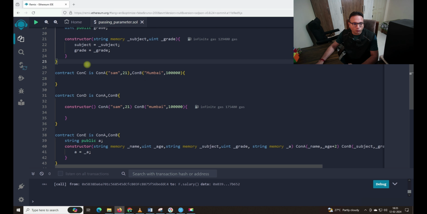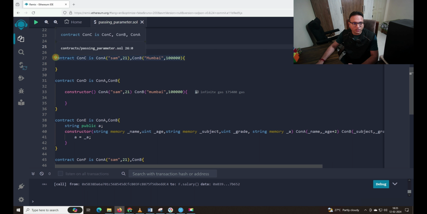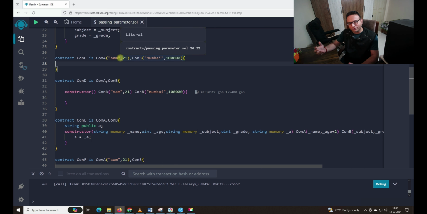Okay, once we're done with two contracts, we are proceeding further to the third contract, which we call con C. And over here, in con A, we are trying to pass two types of values. What I have explained in the theory section is that there is a possibility we can pass, at the time of deriving the contract, the value as a fixed one. That is the concept which I am discussing.